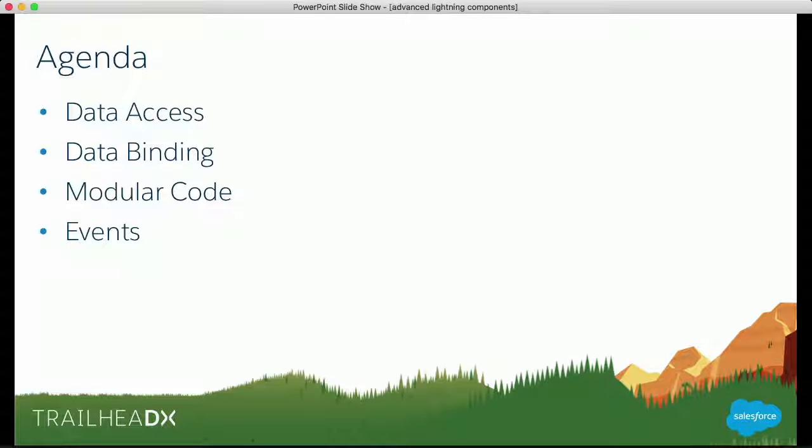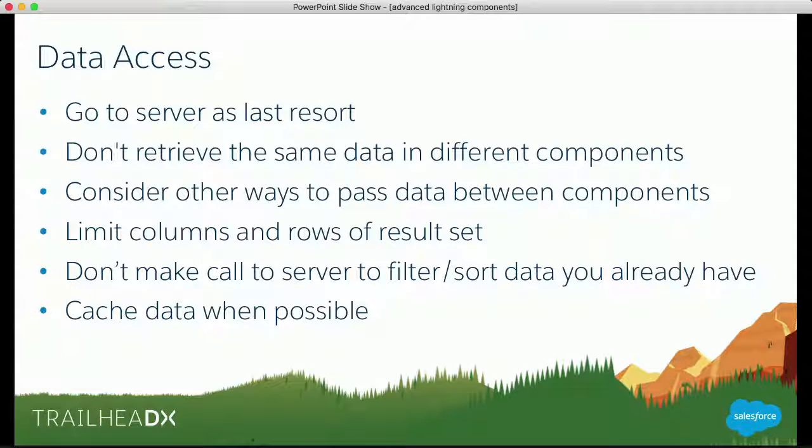So there are 4 topics that we will cover today. Advanced data access strategies, data binding behind the obvious, and then we'll see how to write modular code, and finally we'll end with some fun stuff, hopefully with events and all sorts of events, including platform events. How many people went to the keynote this morning? You saw that platform event demo? Well, we'll take a look behind the curtains and see really how it was built. Okay, so let's get started.